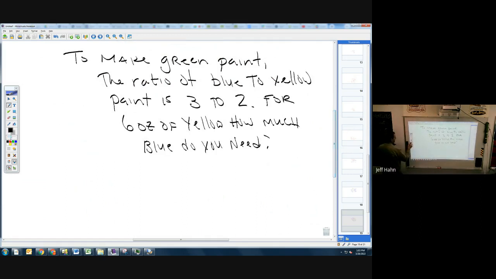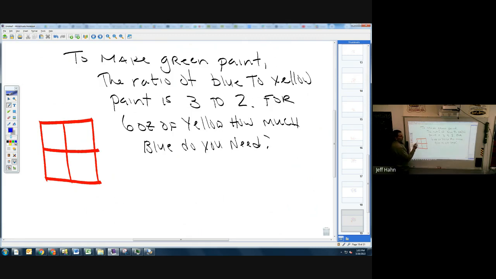This is what I need to see for such a problem as this. Okay, have we done ratio boxes? No. Okay, so it's nothing more than this. You're just going to draw yourself a little box. You're going to cut it into like 4 equal sections, and then you're going to label it. Pretty much always the top labels are going to be the same. The box on the left is going to be the ratio. The box on the right is going to be the actual.